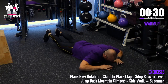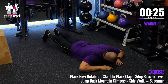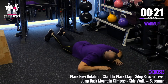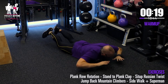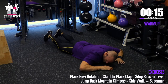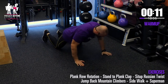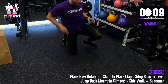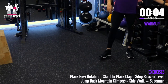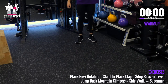Up, down, up, down, up and hold, and down, up, down, up, down, one more, up, and down. Yep, warm up is now complete. Get some water if you need it, and then we're gonna get ready for first workout after the warm up.